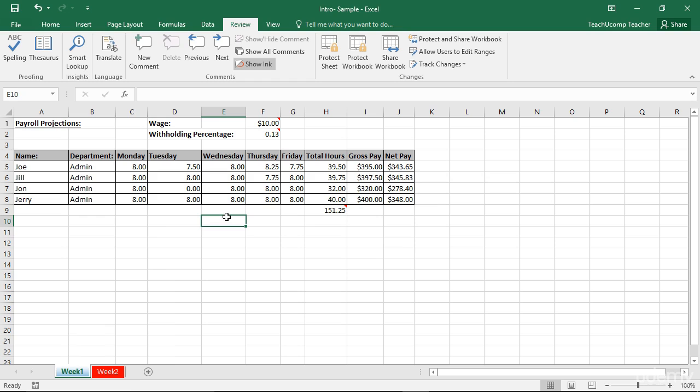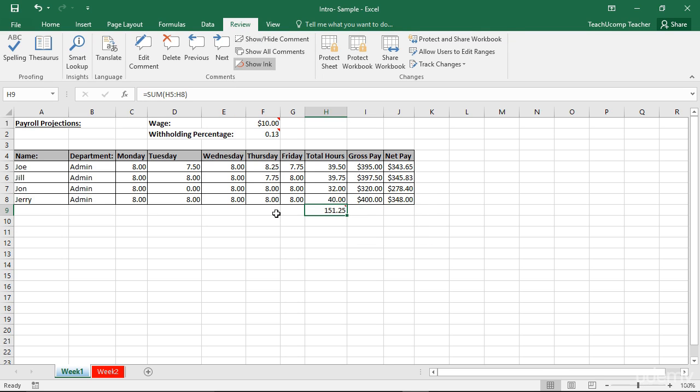You can also change the display of a comment so that when you roll your mouse pointer off the cell that contains the comment it will still be visible. To do this, click on the cell that has the comment that you want to constantly display, and then click the Show or Hide Comment button in the Comments button group on the Review tab in the ribbon. You also click this button to hide the comment when you want to hide the display again by clicking on the cell with the displayed comment, and then clicking the Show Hide Comment button again.